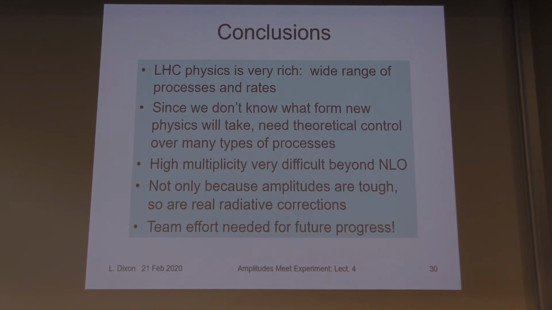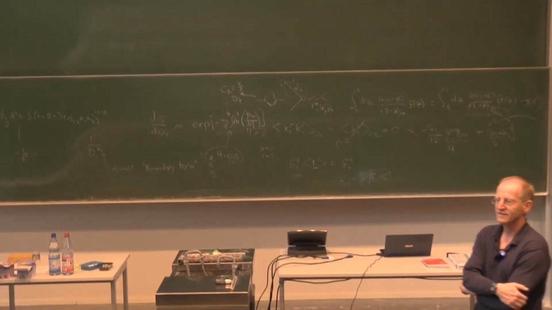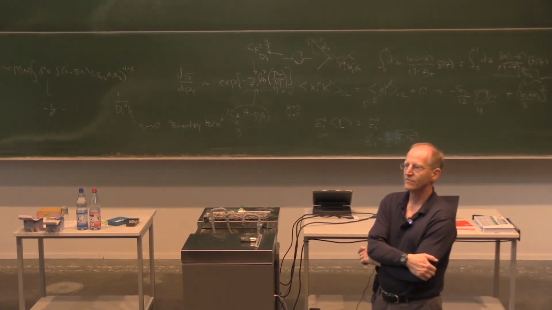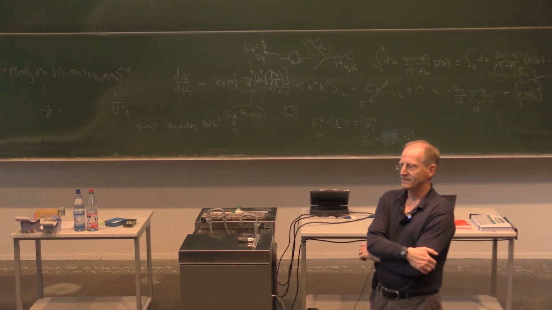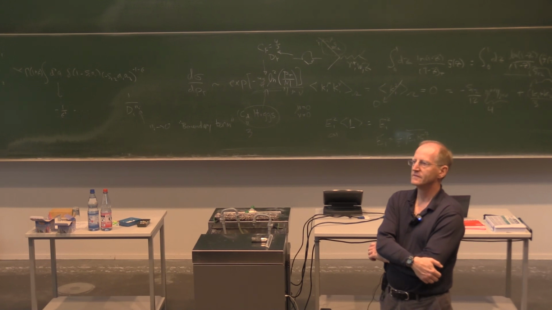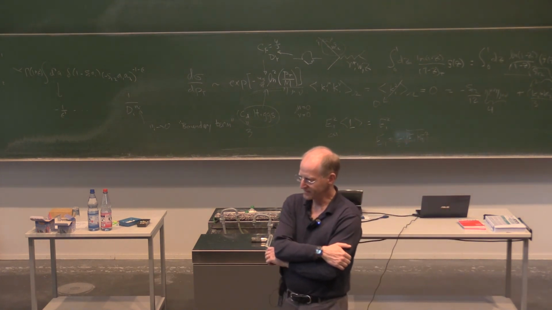Any parting shots, questions? Yep. If I remember correctly, there are some current tensions between measurements and predictions. But when you consider these differences between next-to-next-to-leading order and next-to-leading order, it could be that there are no problems at all. Well, yeah, there are different kinds of tensions or anomalies.